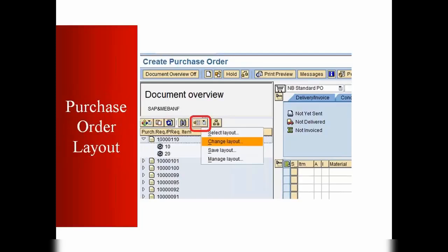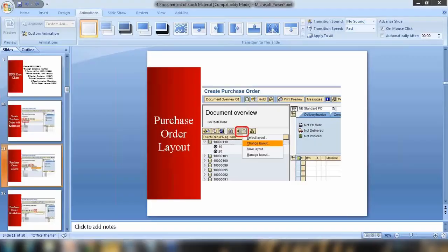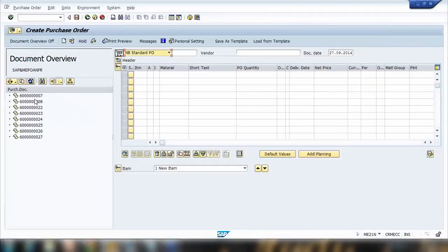some setup that I'll show you to change the layout. Okay, so let me show you how to change the layout. When you see this reference here, you can click on this little button here to change the layout. See, change layout.